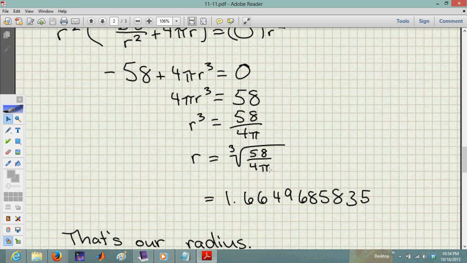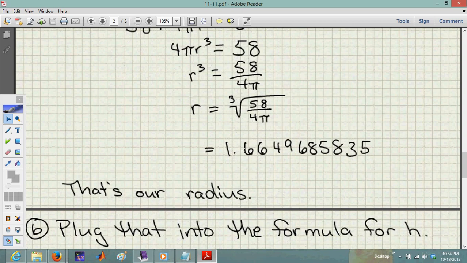When entering this into your calculator, if you have a TI-84 or similar, enter 3, then use the second key to get the xth root function (the square root sign with an x by it), then in parentheses enter 58/(4π), making sure to put 4π in its own parentheses. You'll get a decimal around 1.6649, and that is our radius.